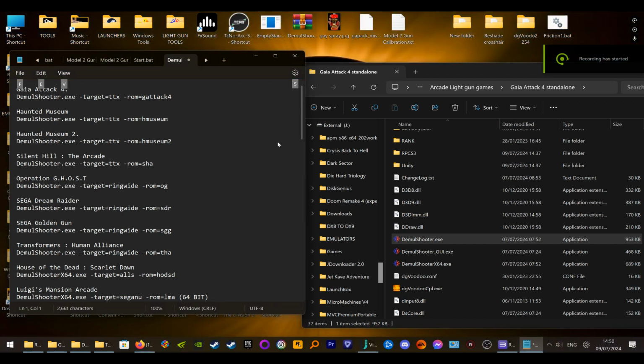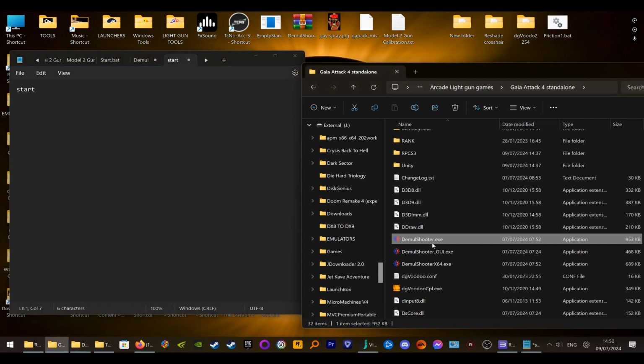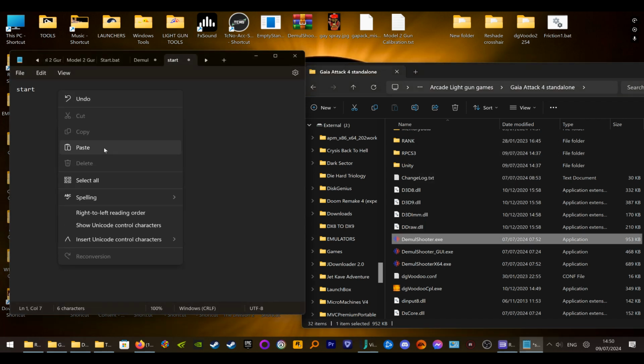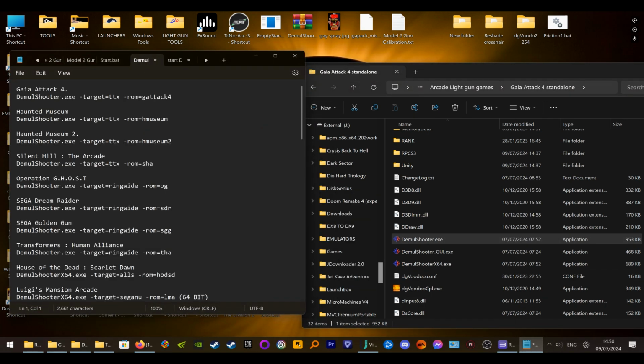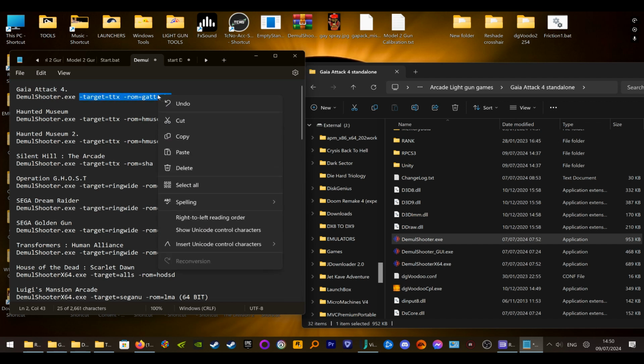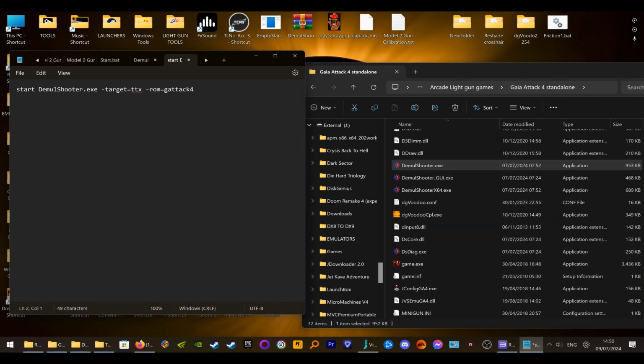Right, now first of all, I'm going to make a simple file so I can launch DemulShooter and the game at the same time. So start, then you just copy, then you need the code. Which is that one? Paste that in. Start game.exe.